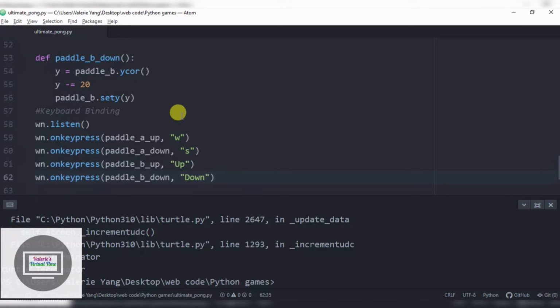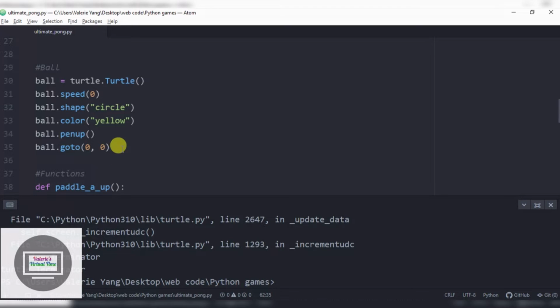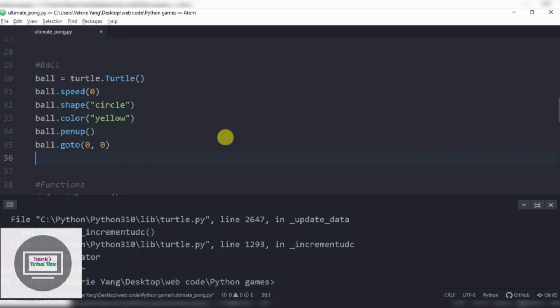We're going to need ball.dx. Now, you have to play around with this for yourself. You don't have to copy my computer. I'm using a Dell laptop, and for my laptop, it works for 0.2 or something like that. So you can go ahead and try it out. I'm not sure if that's the correct one. DY, and let's go 0.2.